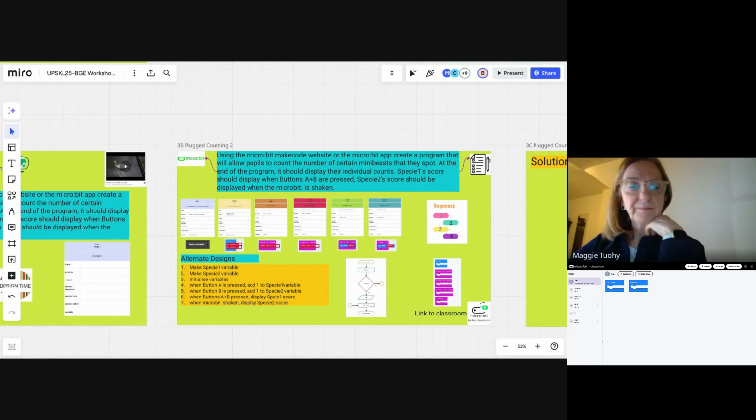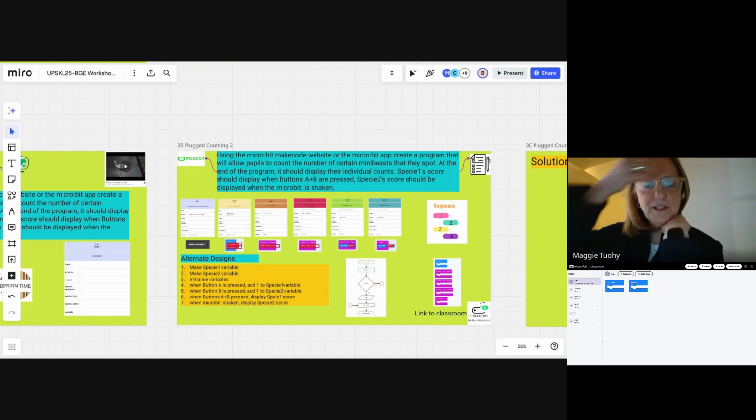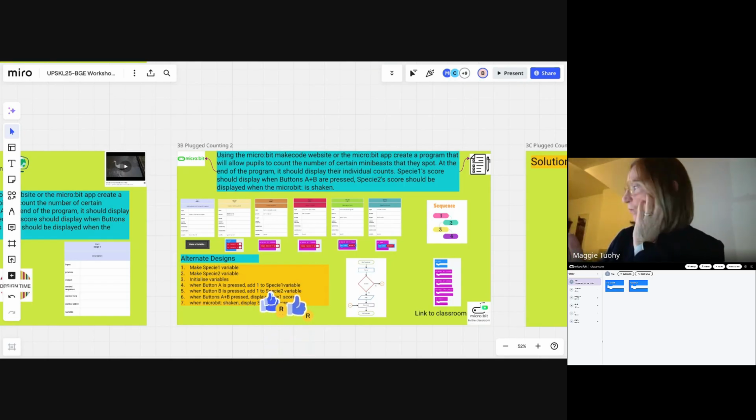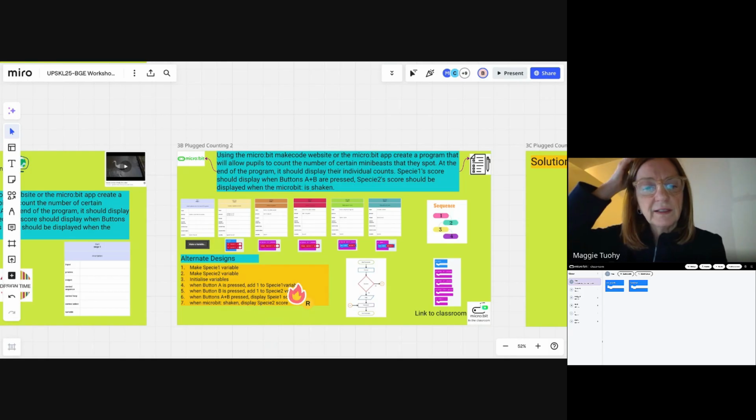Yep, it's working for me, Maggie. Thank you. And if you give us a thumbs up, anyone else, to say that you got in and you've been able to put your name in, and you should then see the Microbit website with the 5 blocks. We've set up almost like a wee template. That's great. I'm getting lots of thumbs up and on fire here.